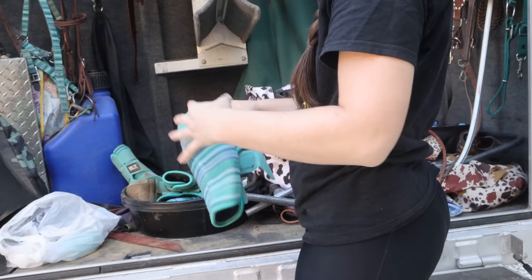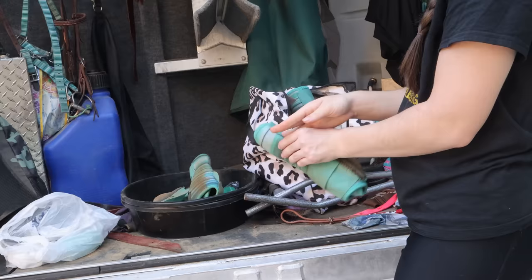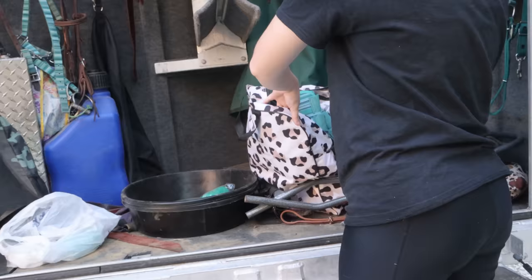And this is also gonna allow me to take a little bit of inventory and make sure there is nothing missing. So when I get to Texas, I am not in trouble because I forgot a pair of boots or a bit or something 10 hours away at home. So this is just gonna really let me clean things up and get everything organized while also making sure I have everything.